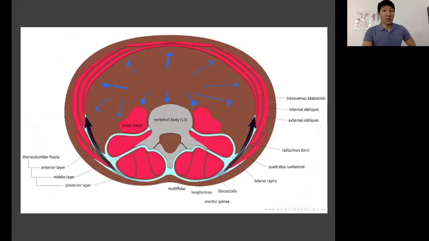This picture is a bird's eye view of our abdominal cavity. And the blue arrows represent the intra-abdominal pressure directed outward. As you can see, the pressure directed towards the spine is opposed by the tension created within the thoracolumbar fascia as the abdominal wall lengthens. And the eccentric contraction of the abdominal walls can modulate the balance between these two forces so that the net pressure created by these three forces works like a strong buttress for the spine.